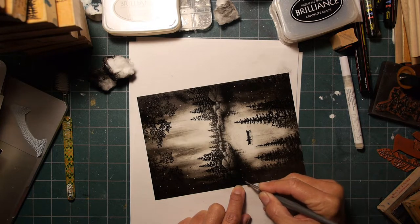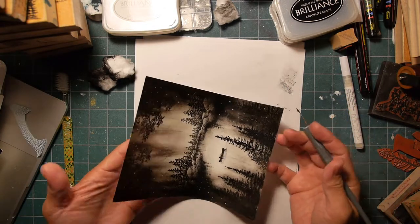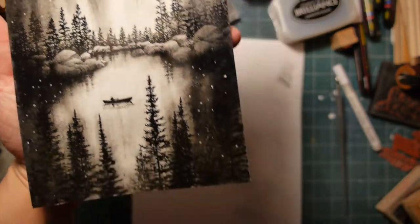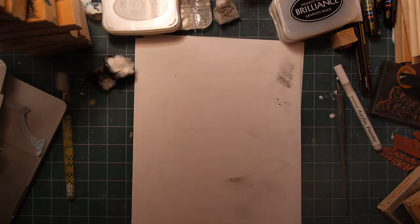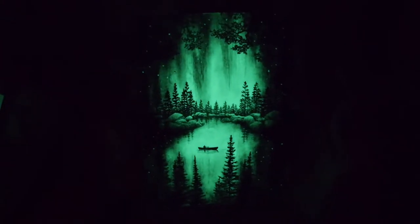See, anytime you get these large shadow areas, we can get into these areas and add visual interest with these little dots. Usually it's with the paint pen, but here it's scraping away. Okay, so I just scraped out some new ones, so let's charge those up too. Okay, all right. It's looking better and better, huh? The more of those dots we add in there. See that right there? Look at that right in there. Oh, you know what I was thinking about too with this glow in the dark? Fireflies. Okay. All right, so there we have it.